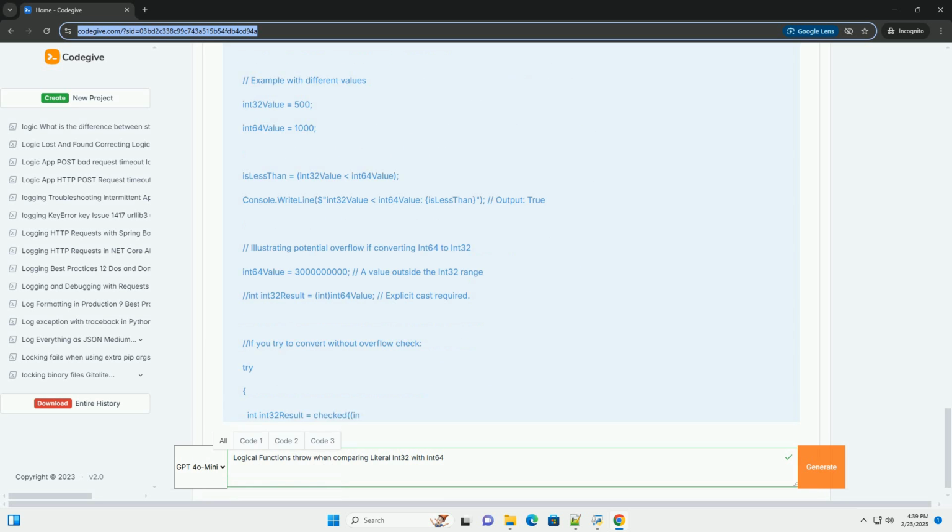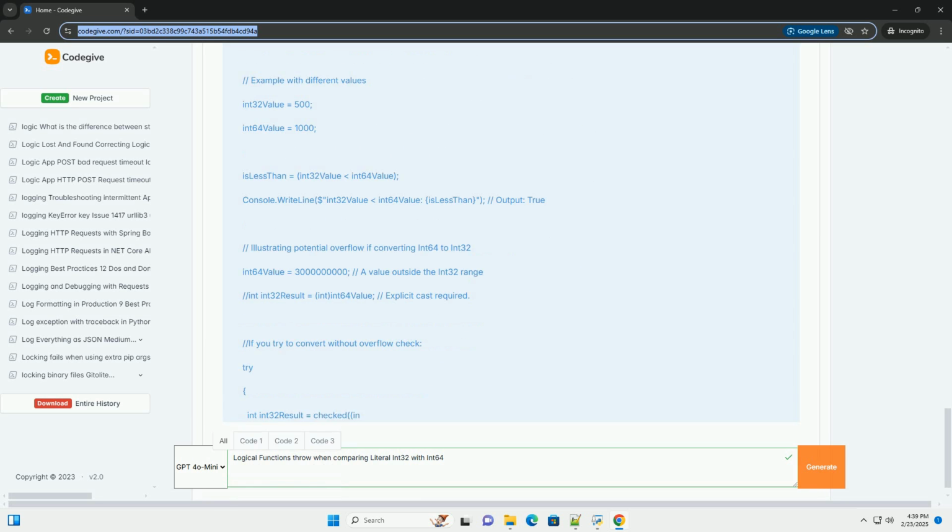Range validation: before casting, check if the int64 value falls within the int32 range using int32.MinValue and int32.MaxValue. Math.Clamp, C# 11 and later: this method allows you to clamp the int64 value to the int32 range. If the original value is outside the range, it will be set to the nearest boundary value, minimum or maximum. Note that this still results in data loss, but it prevents exceptions.